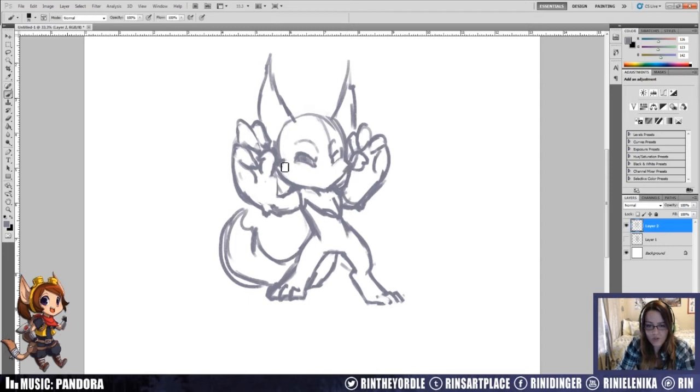Rather than actual eyebrows or anything like that. So just kind of keep that in mind a little bit if you're trying to design one for yourself. Some of them have muzzles as well. That's why I'm drawing Gnar, because he's got more of an animalistic muzzle than a human-like one.